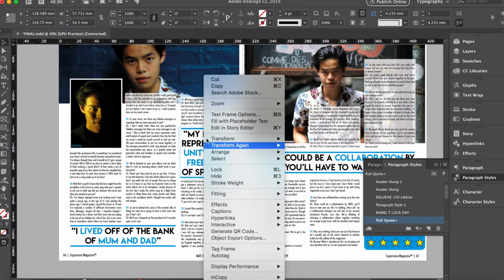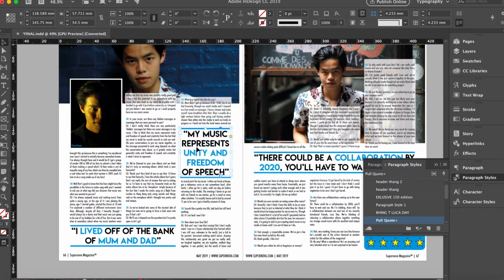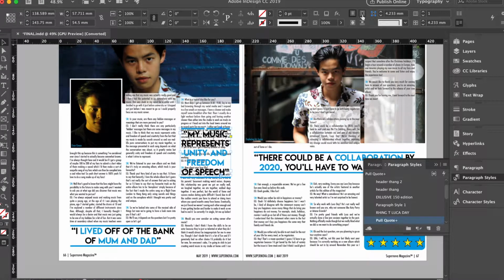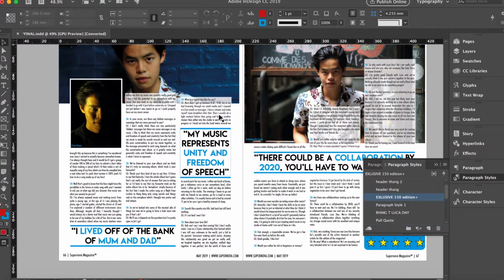This was with a text wrap, so I made sure that the text would wrap around it by using it up here, so that otherwise it would look like this. This was an important thing, so that the text would wrap around the pull quote.